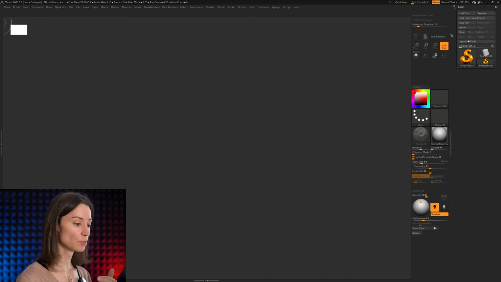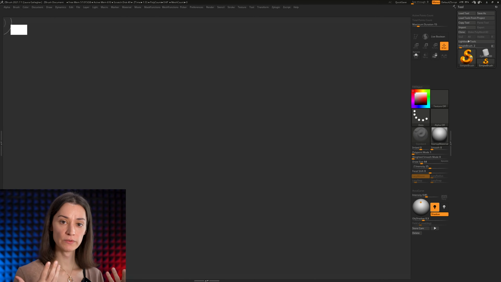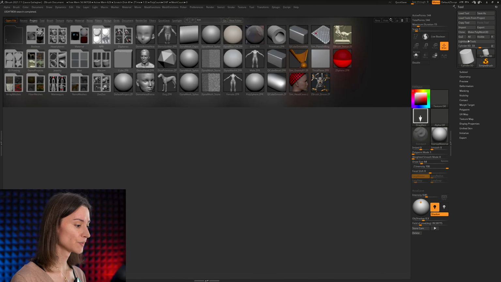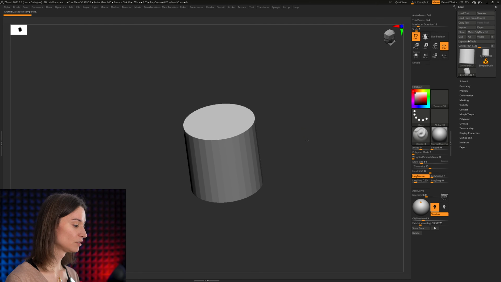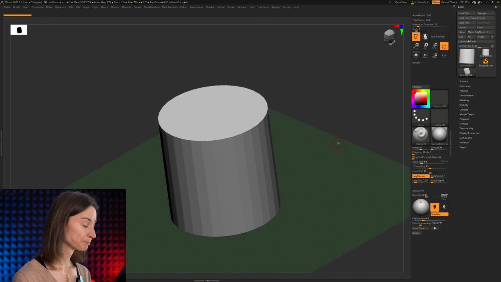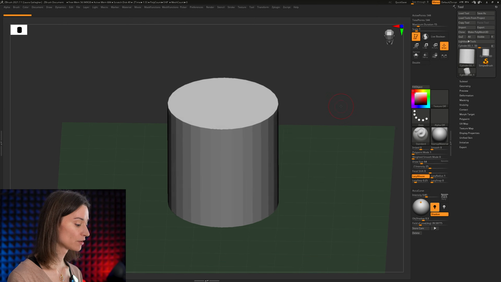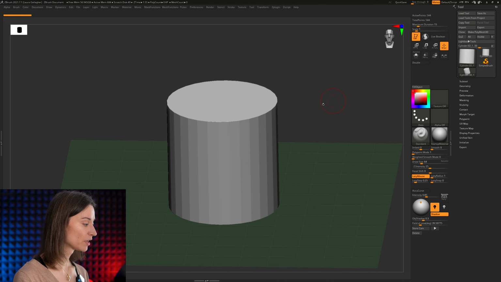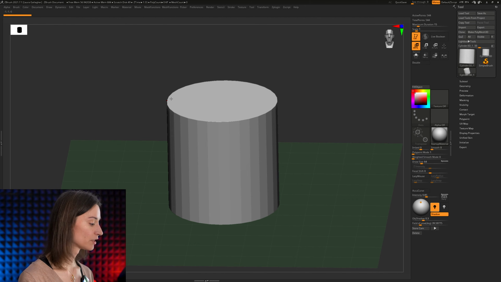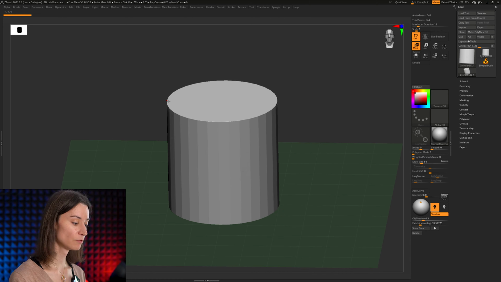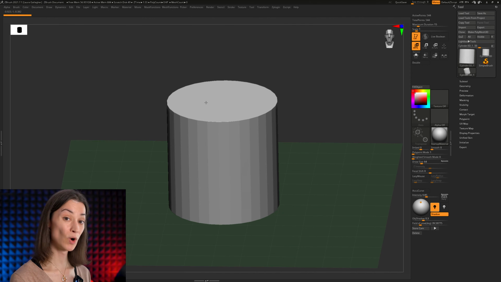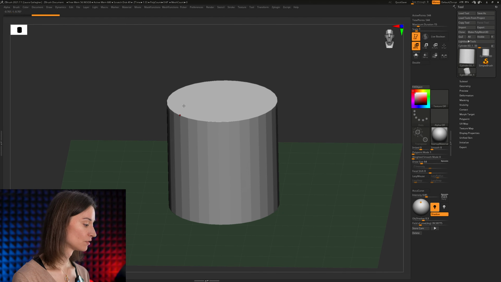So internally within ZBrush, if we start by just taking a primitive and we just look at it, we can already start to deduce a few things from that. If I take here a cylinder, let's say, and I just apply that on the canvas there, I press T to go into edit mode, and then I'll press Shift P to look at the grid. So there's a few things that already become apparent just by looking at that, and especially if we also start to introduce the transpose line in there. I assume most of you will already be familiar with that, but if you're not, you press W, E, R on your keyboard, and then you press Y so that you can have access to this little transpose line.